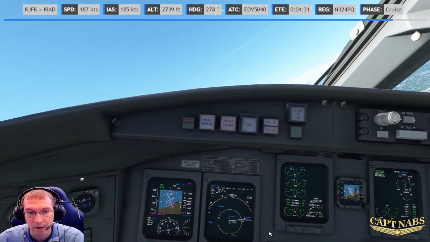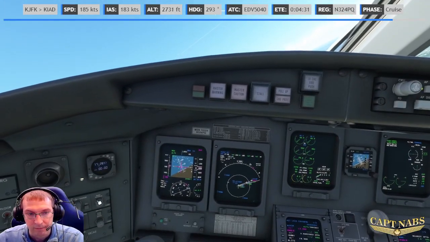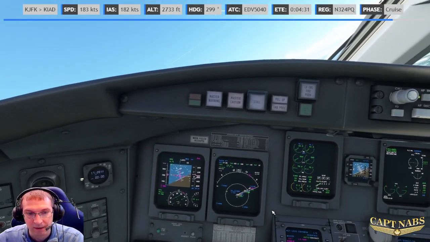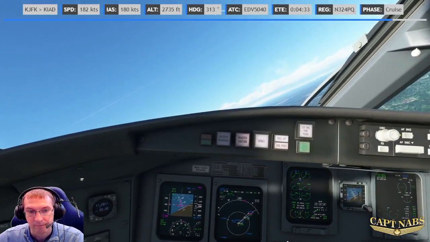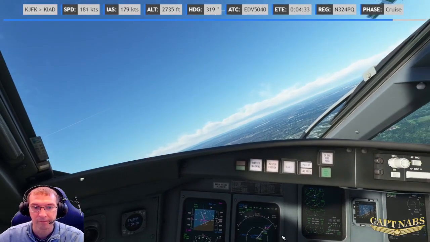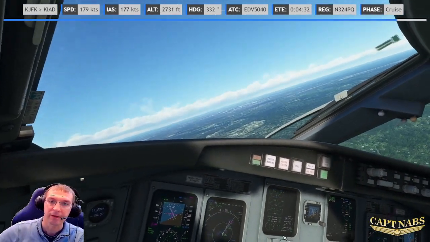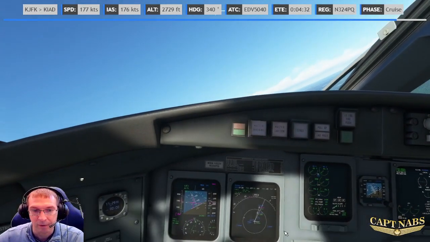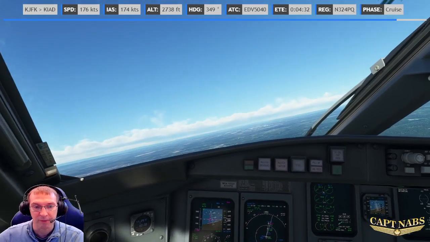So there's Loc 1 glide slope armed. I guess it helps if we actually select the localizer there. Loc 1. Nice. What a beautiful day, though. Flaps 8.